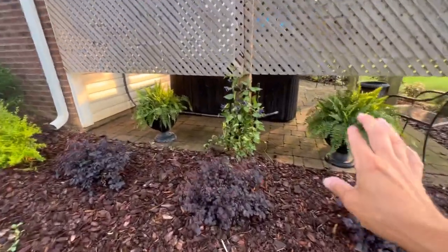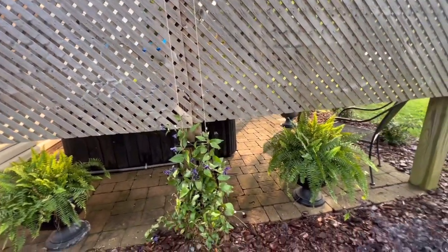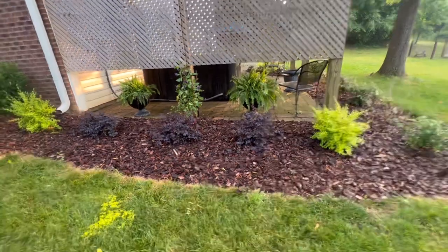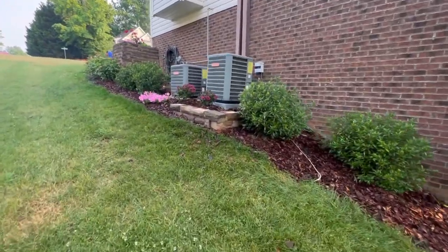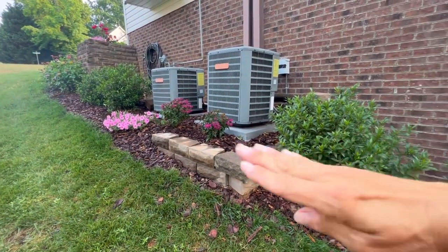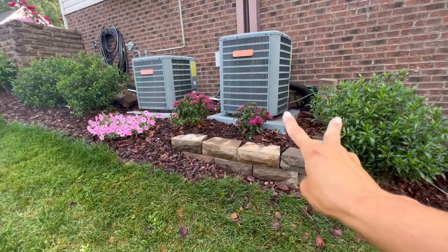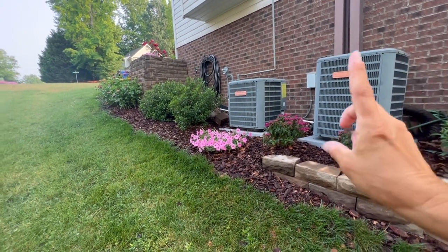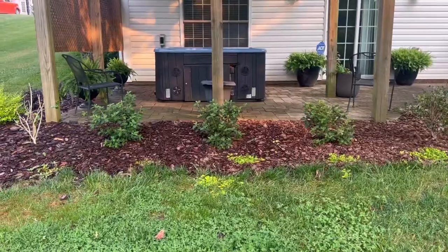I moved a clematis and I'm going to train it to go all along here. I just put two ferns there because it looked really bare and wanted to fill in that gap. This is my full sun bed, and then I want to show you we went ahead and built our wall — the hillside was sort of eroding so we wanted to stop that. I put two Leading Lady Raspberry from Proven Winners here and then the Proven Winners Supertunia Vista Bubblegum. I moved one plant from up front and obviously I have my gardenias.